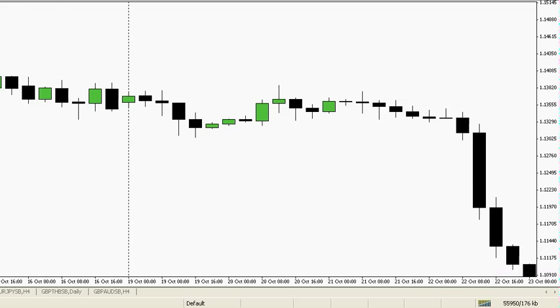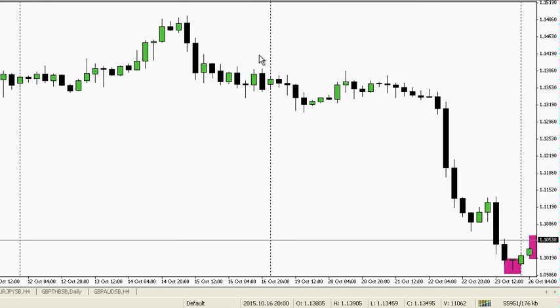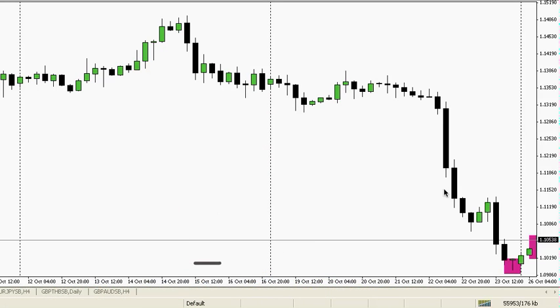Now, how do we exit these? My preferred exit at the moment is I wait until I have either two highs or two lows and then an opposing signal. So what exactly does that mean? Let me just show you here. I've obviously got to go back a week to be able to get two highs and two lows.